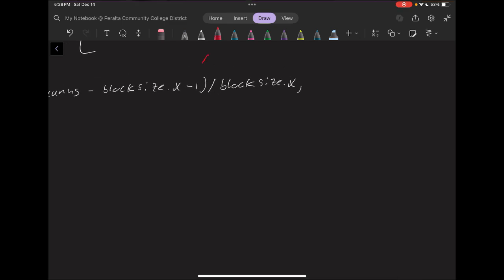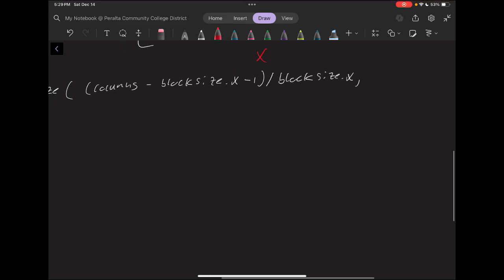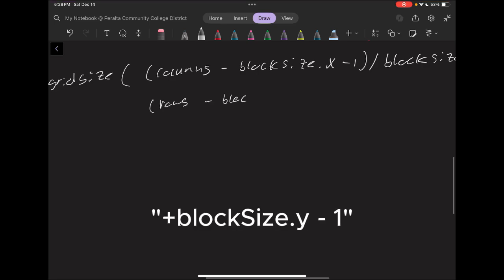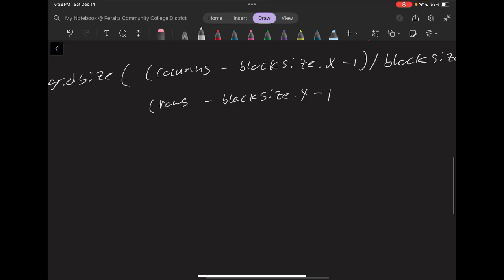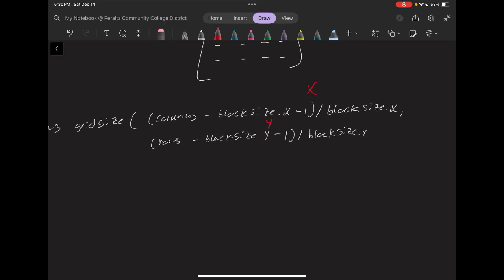So this is our x, how many blocks we're going to have in the x direction. And then for the y direction, it's the same, but we're going to be using rows. Rows minus block size dot y minus 1, divided by block size dot y. So this is going to be our y-axis.